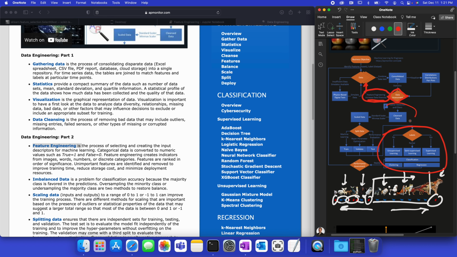And then once we do that, we cleanse the data, we scale the data, and then we'll split it into train, validate, and test. And then from there, get our labels, and then do classification, regression, clustering, dimensionality reduction, or other methods with that data.